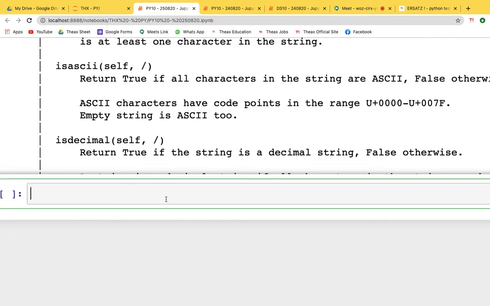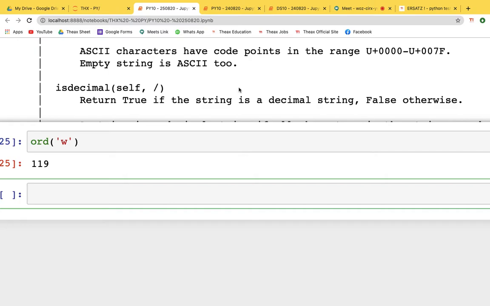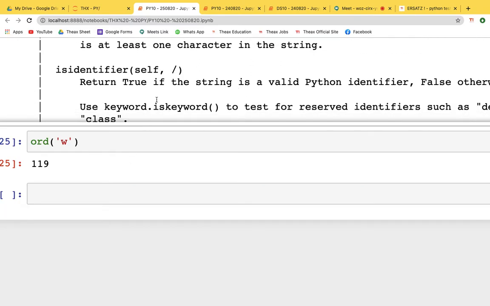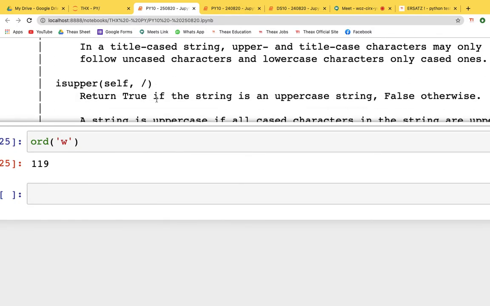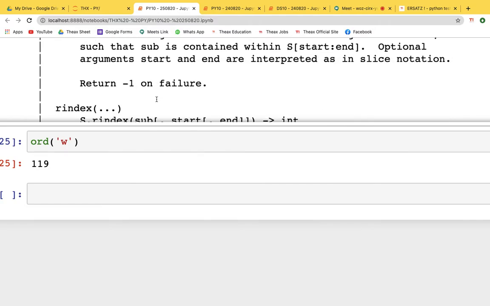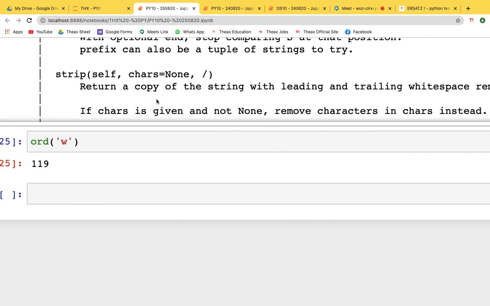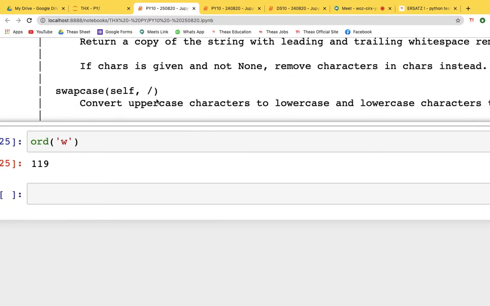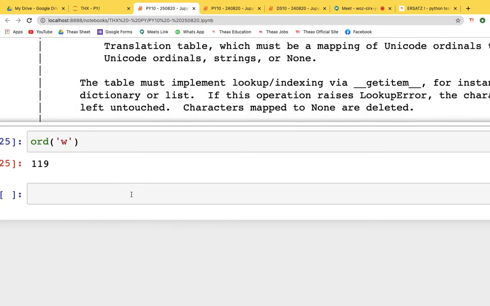And the ASCII codes you all know, finding the ordinal of a character. The ASCII codes you will get. Index and split have been done. Starts with is fine. Swap case, okay, title has been there.